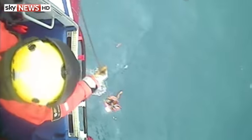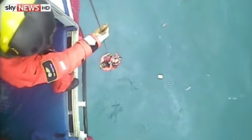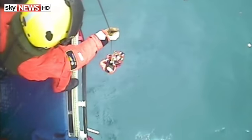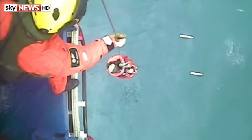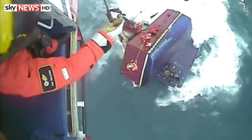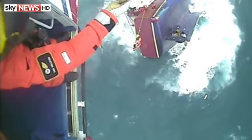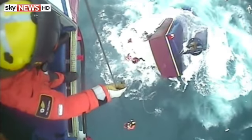It goes without saying how lucky they were to have that crew, the Maritime Coast Guard crew there to rescue them. Just how difficult an operation is it to winch people to safety in those kinds of conditions? In those sorts of conditions, it can be extremely tricky for the helicopter crew, especially in those sorts of sea conditions where not only the boat's moving up and down, but also side to side. The pilots have got to keep the aircraft steady. The winch operator has got to keep the winch line tight, and he's got to keep control over that. And again, you've got the winchman down in the water there that's trying to pull the people to safety.